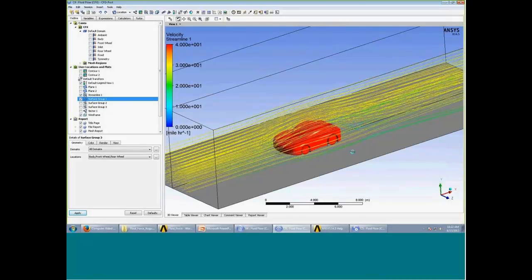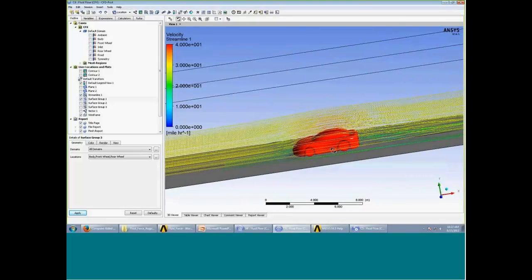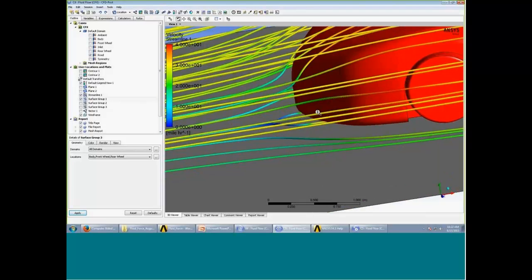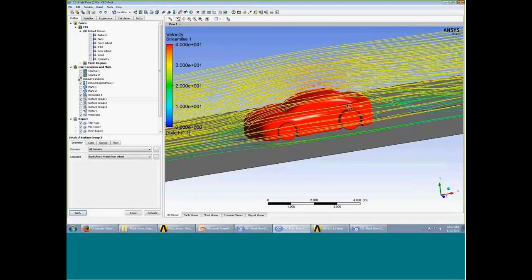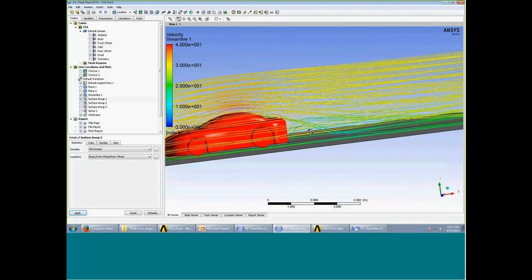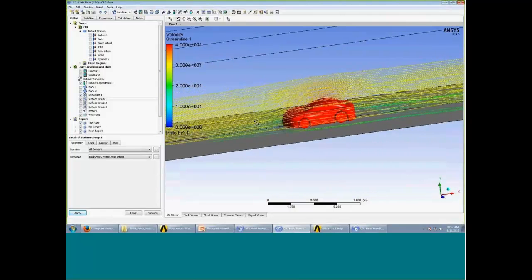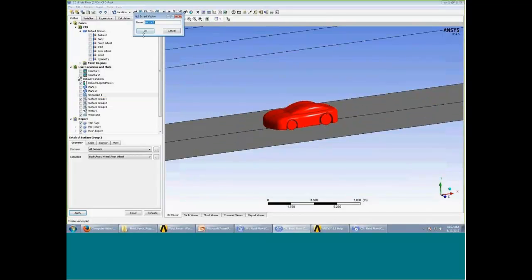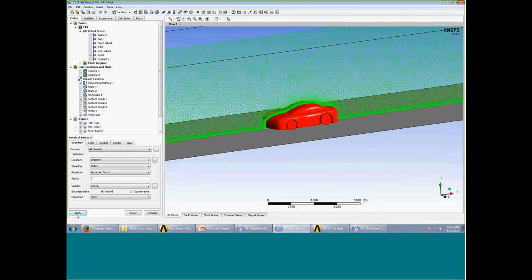So if I use this surface group I had set up previously, I can see that as the flow comes in front of the car, I have the flow accelerating over the top of the sedan, and I have a wake region behind the car where I have some slow speed flow and separation. So if I want to look at that in a little more detail, I can also look at velocity vectors. If I take a look at the velocity vectors, a useful plane to use will be just the symmetry plane.